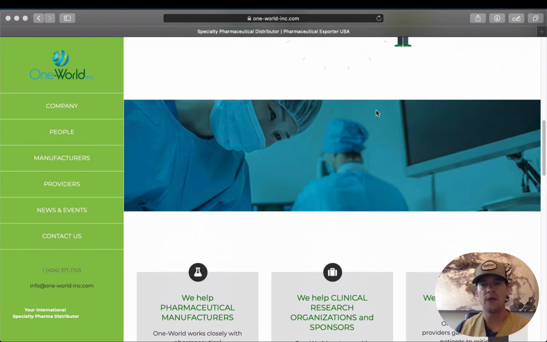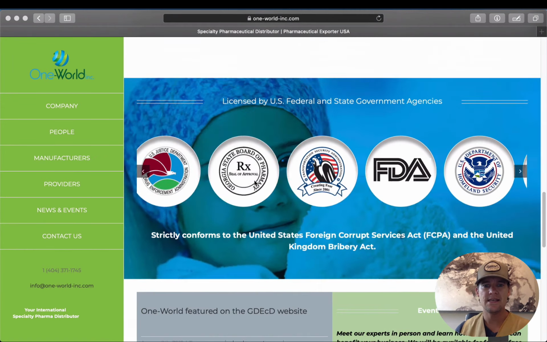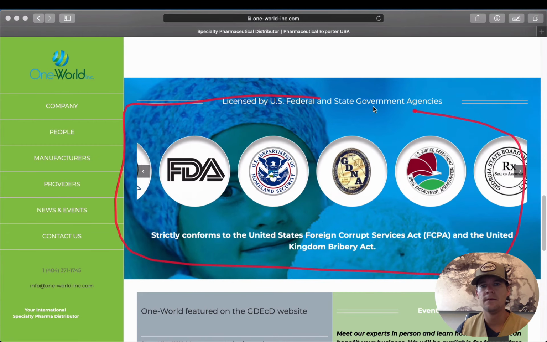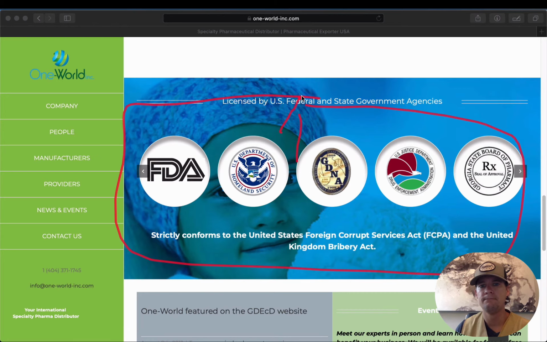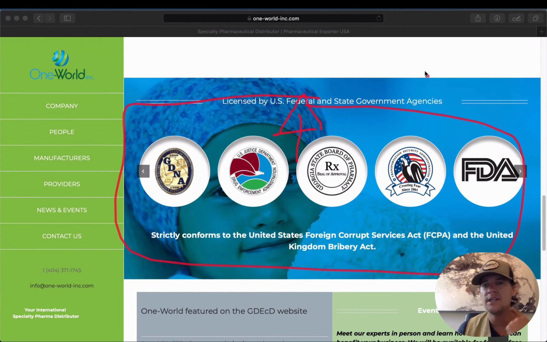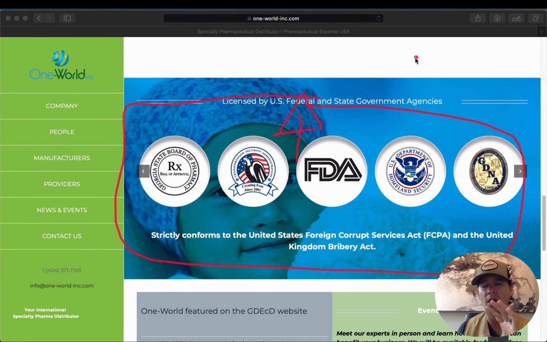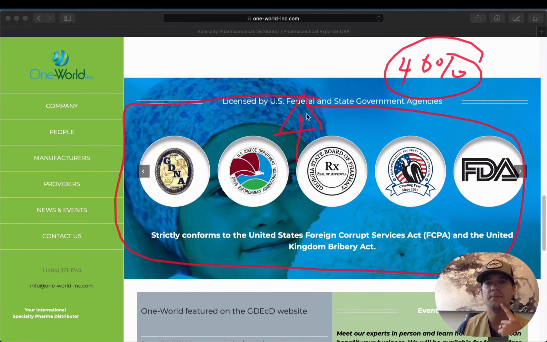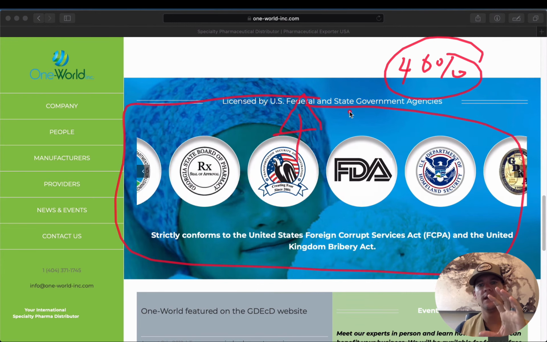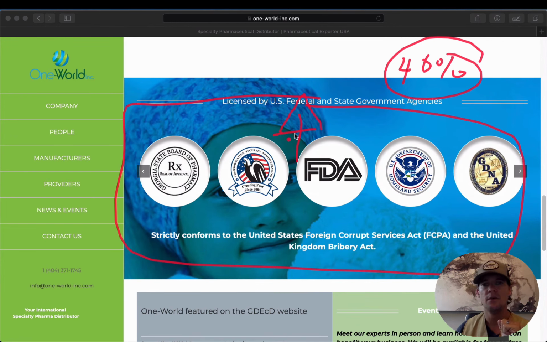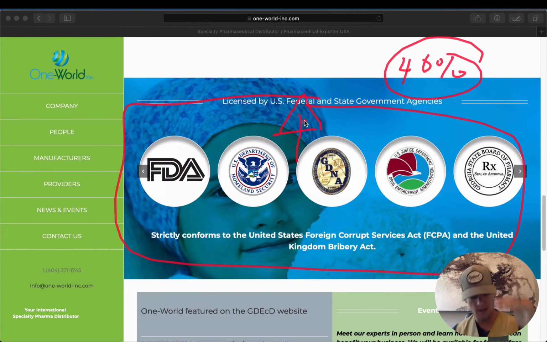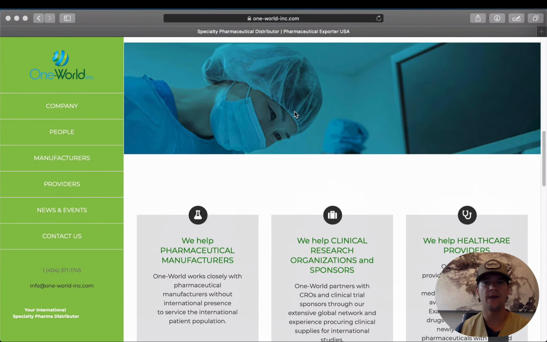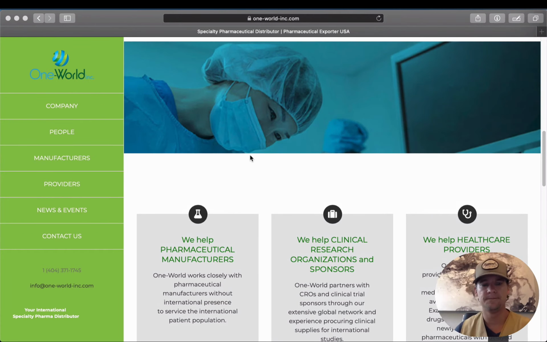Again, I would likely take the validation section right here and move that up, because what we know is on average only 40% of people scroll below that first section of the site. So we want to get the things that are most important up a little bit higher. I would move this validation section up to be right here above this content.